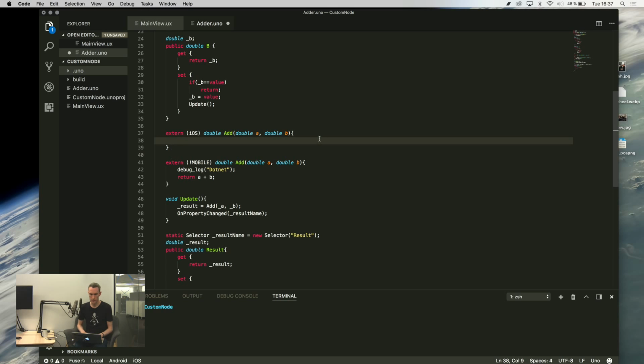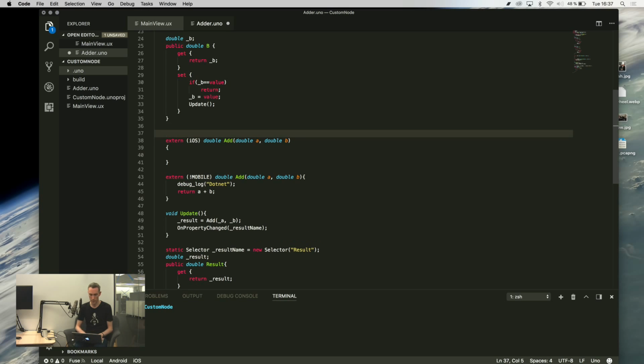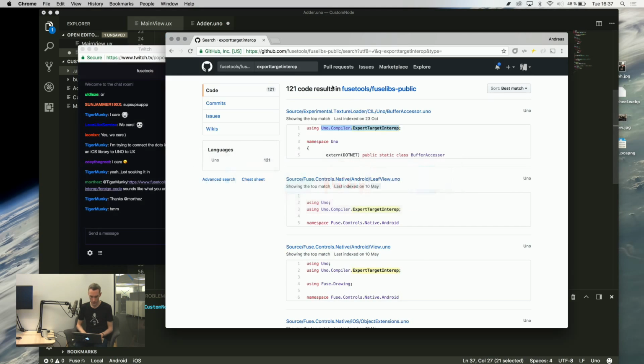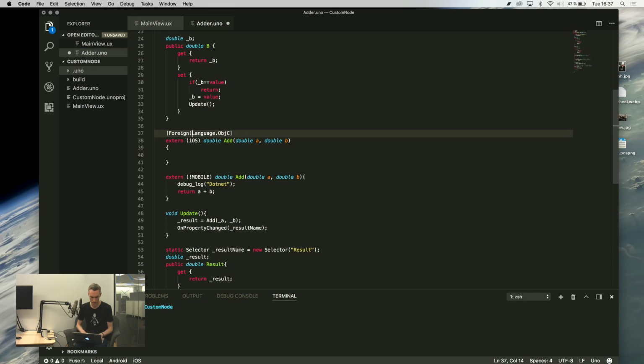But the difference is, in this one we're going to have foreign code, right? It's foreign language C, I think it's what it's called. It's been a while since I did this. Oh, yep, gotta put that in parentheses.